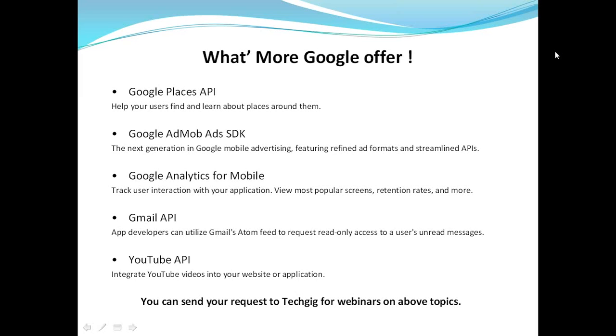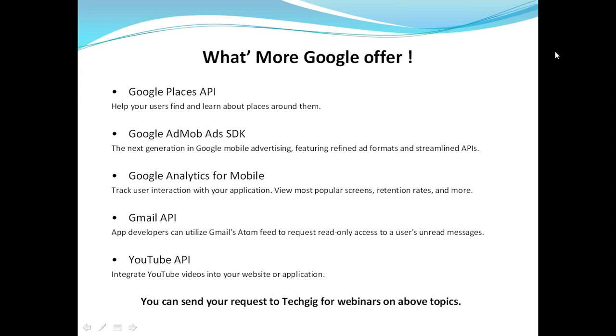A lot of other services have been provided by Google, like Google App Engine, the Google Latitude API, which helps to keep track of locations, the Health API, which gives you information about health, and then the Financial API, which gives you information about finance. And the Blogger API is also there, with the help of which you can track your blogs. So a lot of things have been offered by Google, and I would say that Google Maps is one part of that service.